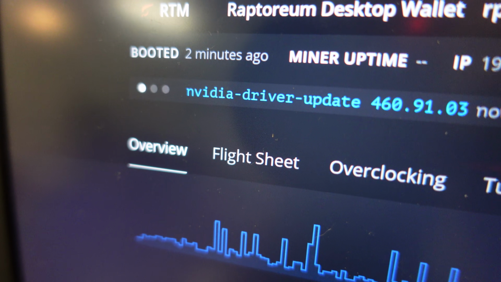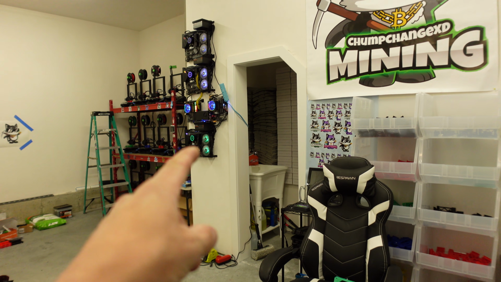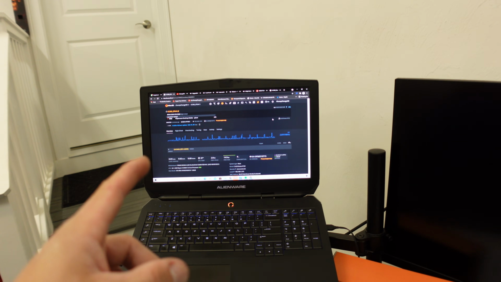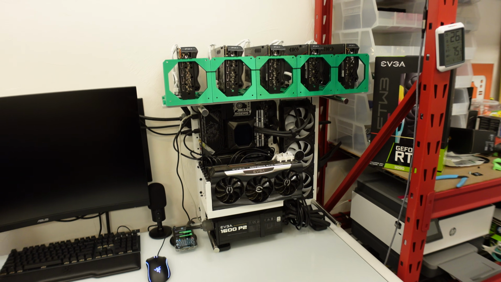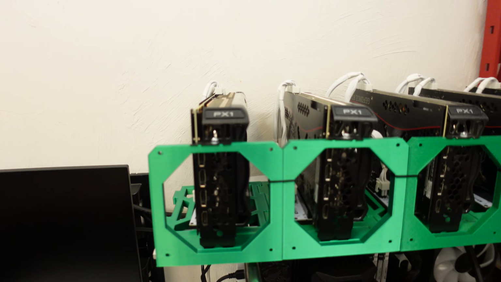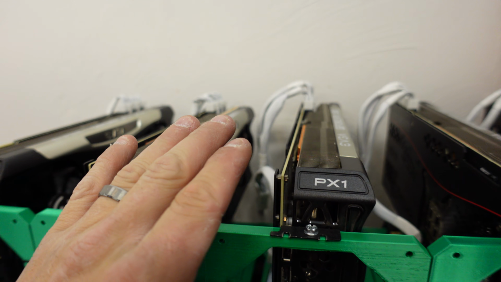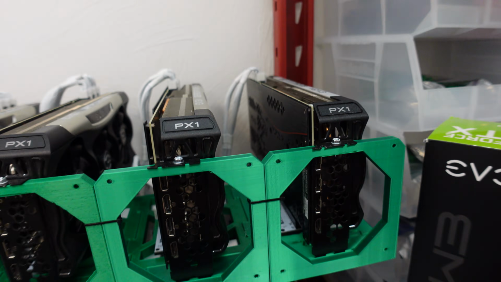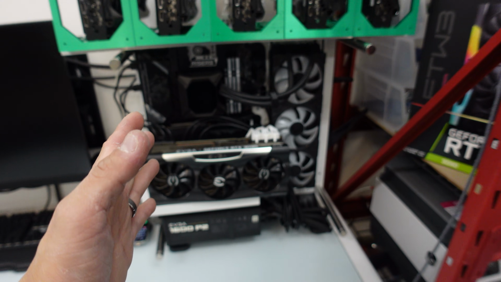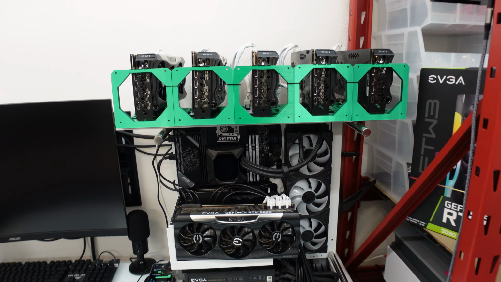All right, so real quick, I had to update the Nvidia driver for that CPU rig over there to actually read the card. So while it's doing that, look at this monstrosity I just built. This thing is awesome. I have a 3090, 3080 Ti, 3080 LHR, a 3080, and then a 3070, and a 3090. So this rig is an entire EVGA For the Win 3 rig.